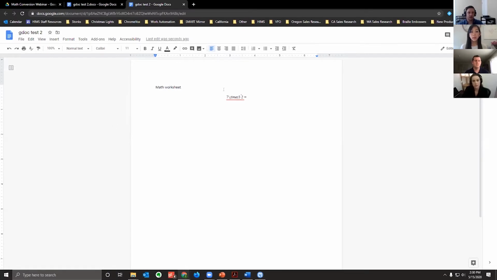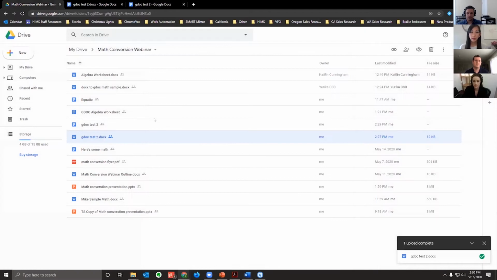Also note that if you go back to your Drive, it's almost like you have two of the same file names. One says just the test name, and the other has the docx extension, and this can get quite confusing. So I would encourage you to just delete the docx file so you don't have duplicate files. Absolutely. Thank you.